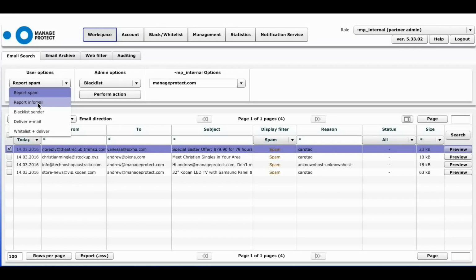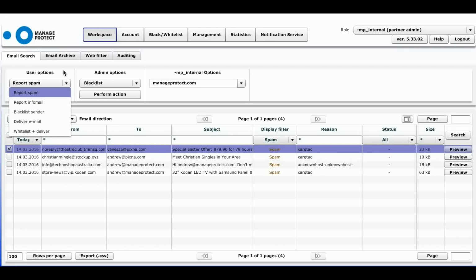So if you report it as spam, it'll go to the threat center. Engineers in the threat center will look at those messages, determine why that message got through, and in this case, of course, it is spam, but if it was a real message that did go through but it wasn't tagged as spam, then it would go to the guys and they would adjust the rules so that it wouldn't get through the next time.